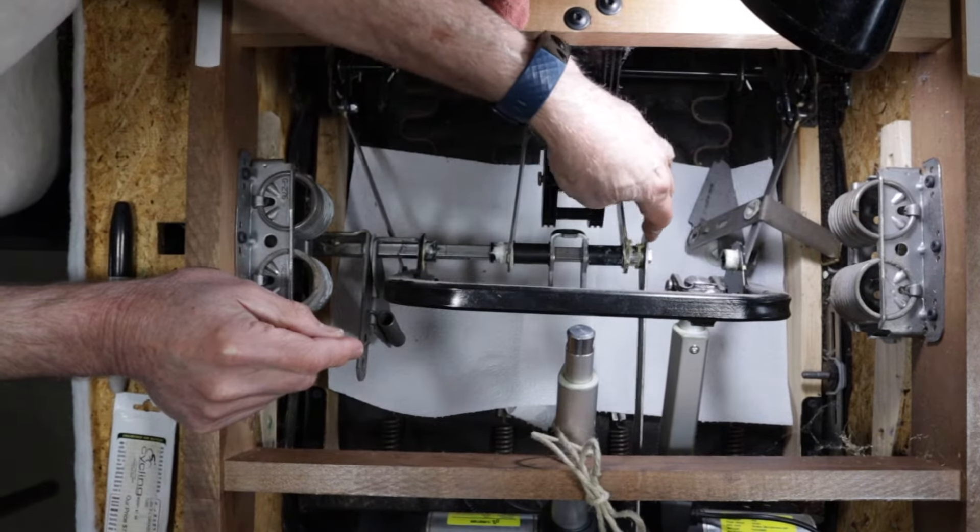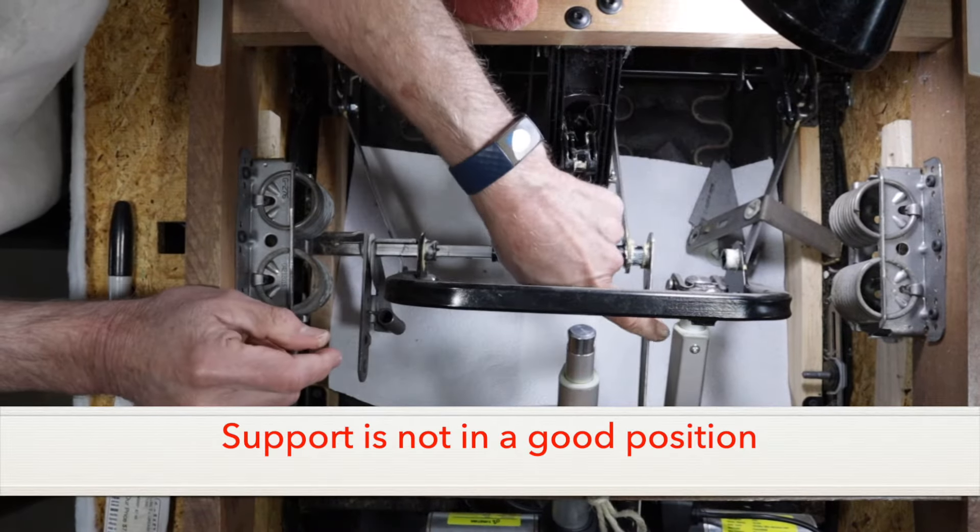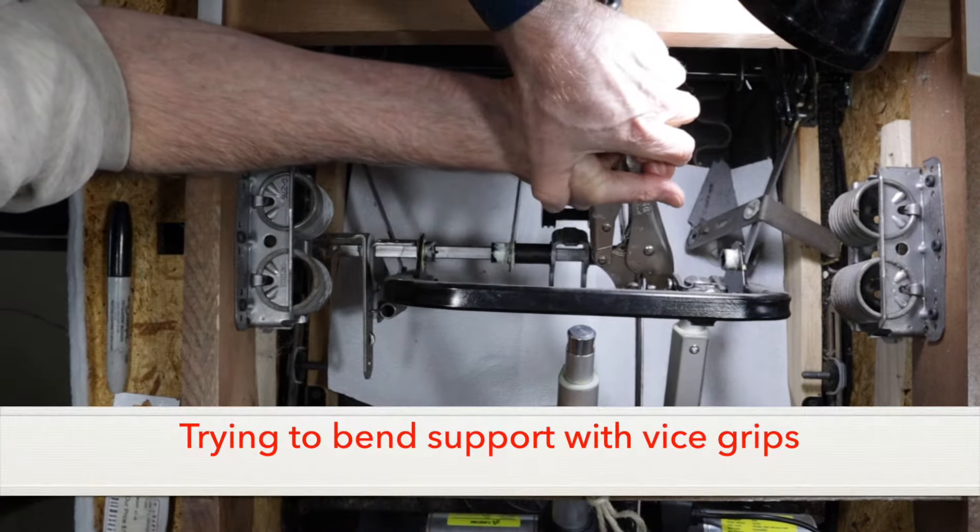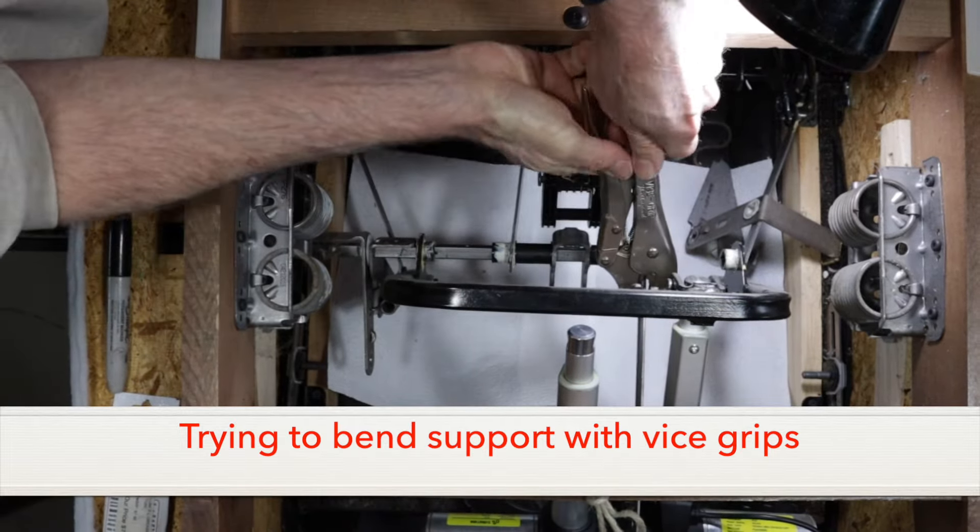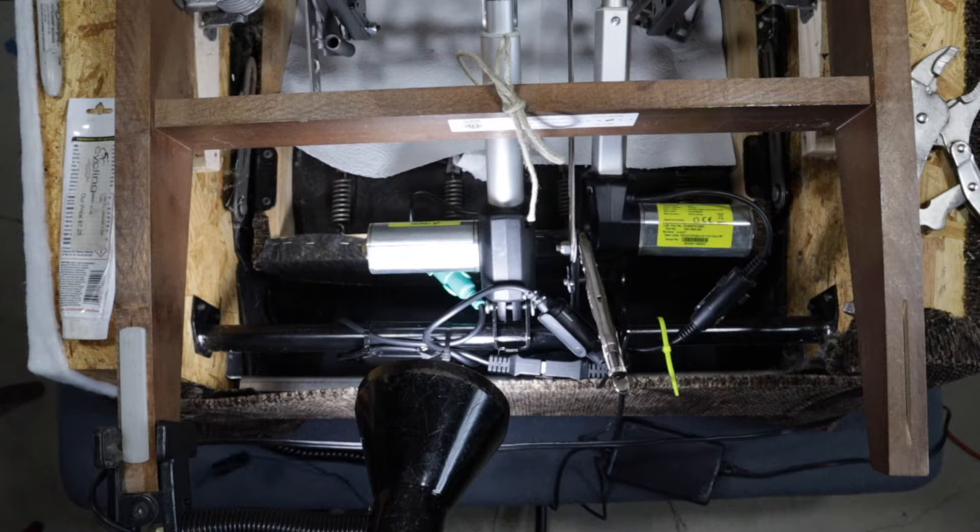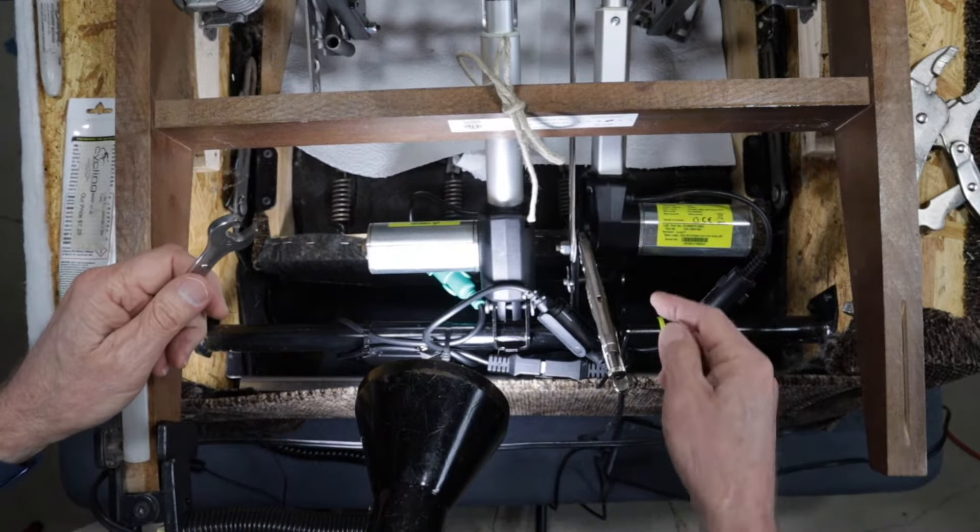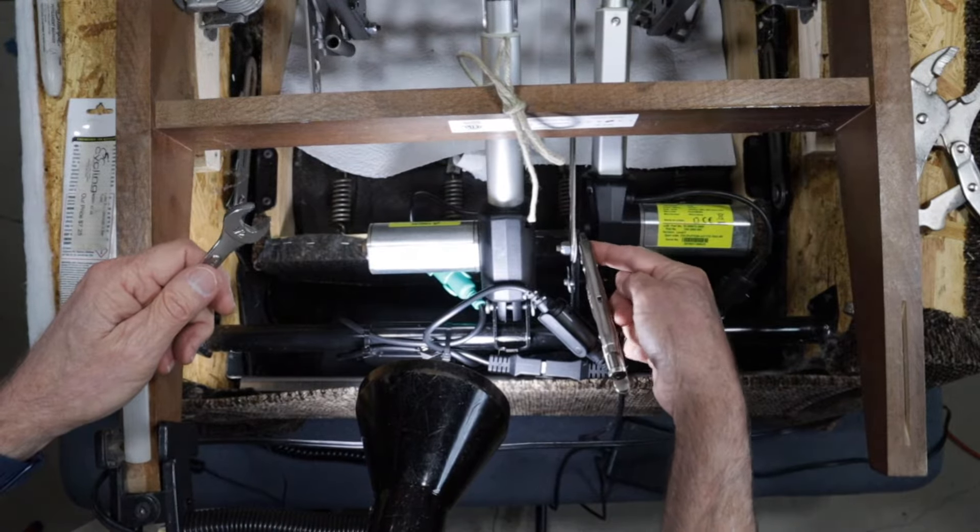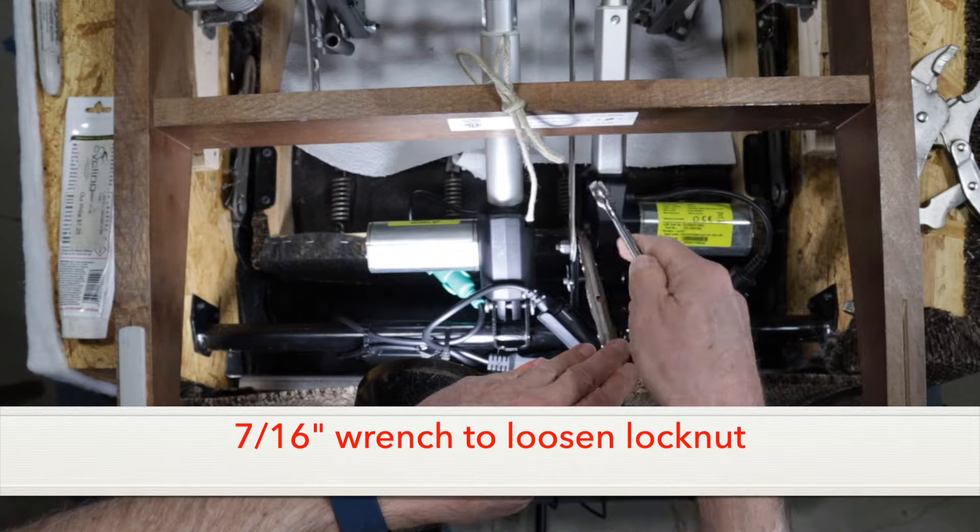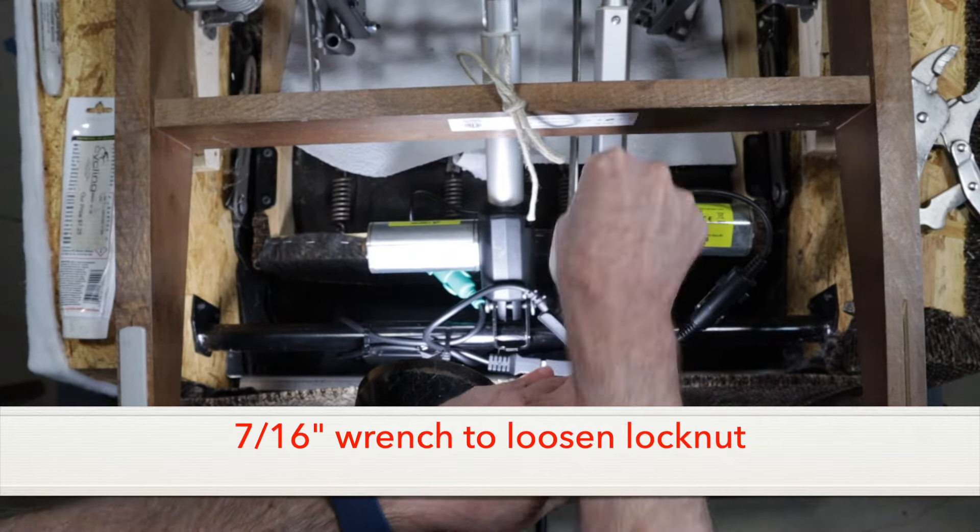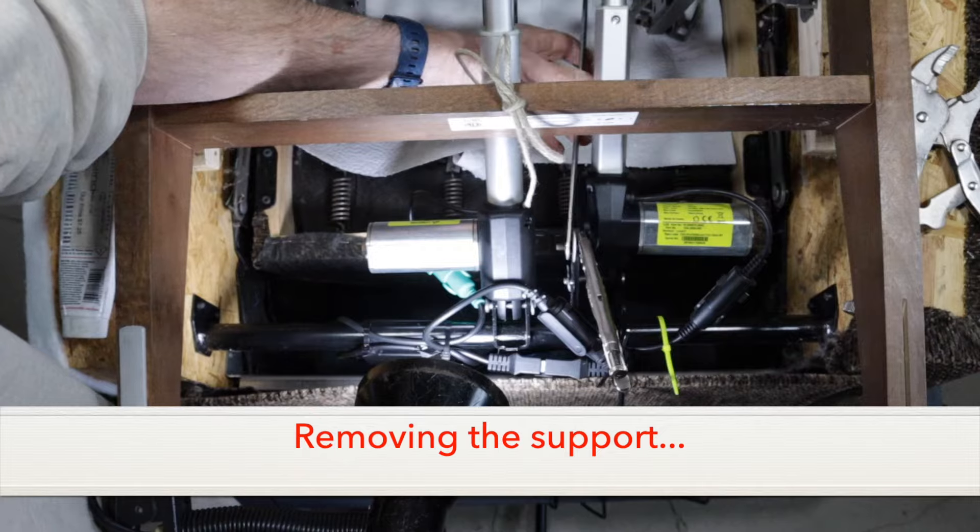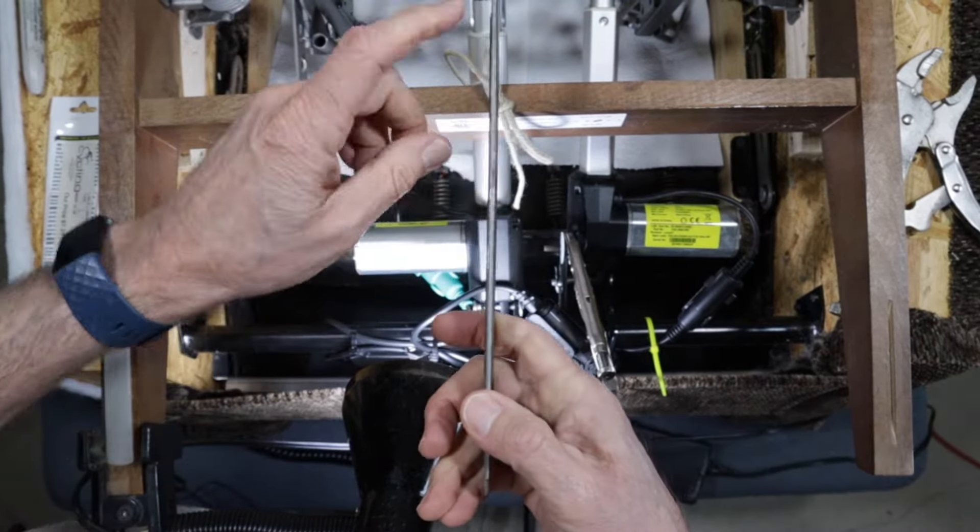Now when this cross support doesn't stay on to the bearing like that, I normally try to put a little bend in them. So trying to put a small bend in this support while it's on the chair did not work. So the next step is to take it off and put it in a vise to bend it. And I couldn't get a bit here on the screw head or the bolt head, so I've got some vise grips on it so I can use a half-inch open-end wrench. Oh, let's make that 7/16ths. So there's our lock nut and here's our support. We'll put it in the vise to get a slight bend in this.